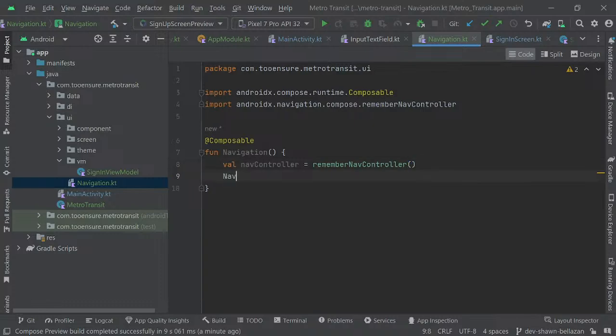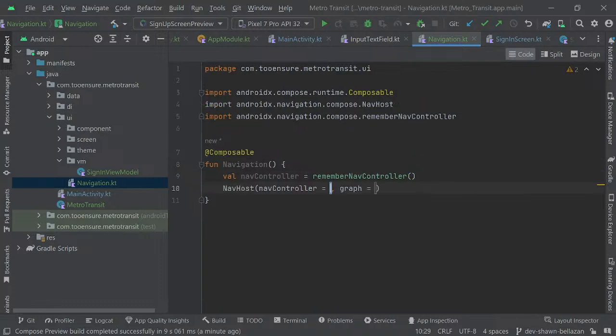Then it'll be a NavHost that takes that navigation controller, and it has the start destination. Oh, I got this already. It's like Screen type. Screen. You don't have this.